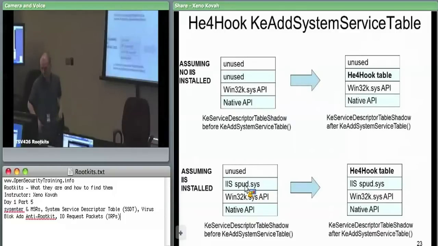Now, what an attacker can do, and this isn't necessarily related to hiding, this is potentially more like a backdoor or back channel communication. If the attacker calls this function, as kernel hook does, what happens is they get put into this array of four possible entries.